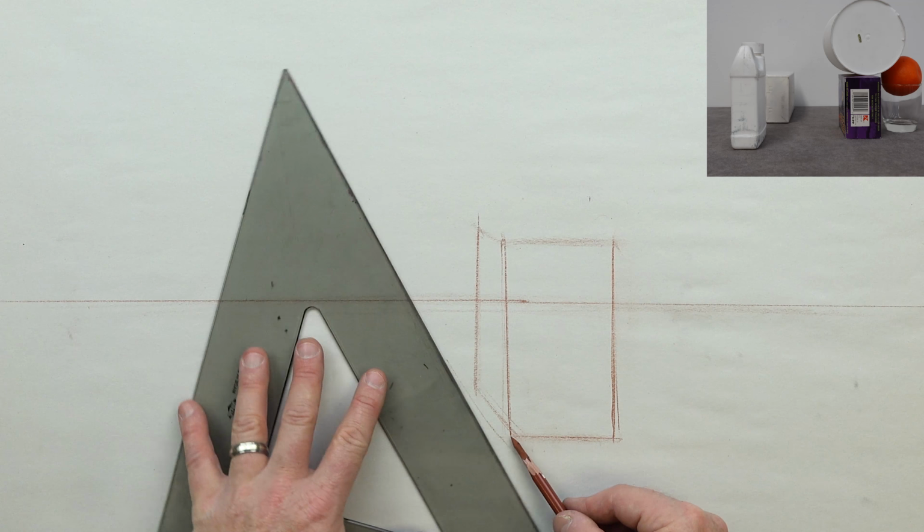And then we'll bring this angle over, not this angle, but this curve of our cylinder again here, so we can see that. We'll tighten that up, okay? We'll come over, we'll tighten this up a little bit further. We'll see that. And now we've got a nice foreshortened cylinder in our composition to work with. And of course, this has a little bit of shading over and through here, right in through here, maybe around the top. We'll just give it a little bit of a kick in terms of shading. And so we see that overlap, we see width, we see the length of the back to the front shortened greatly right in our composition.